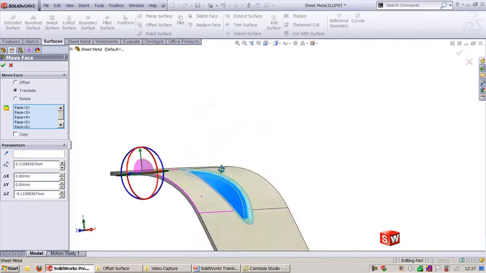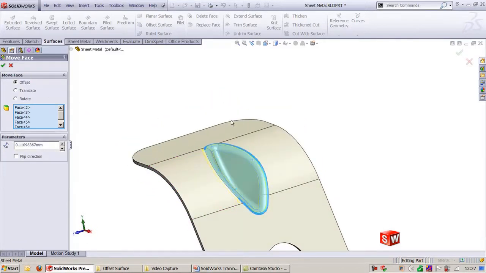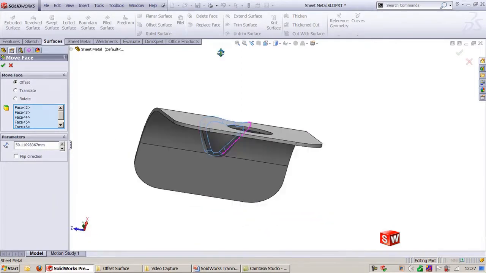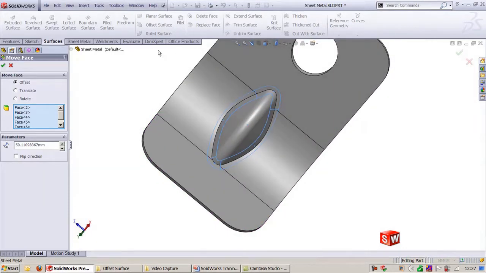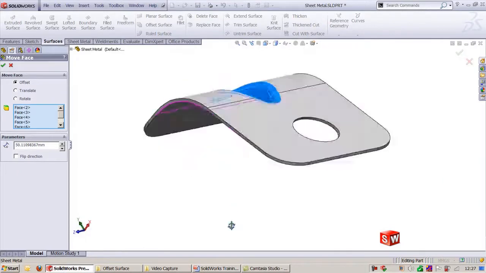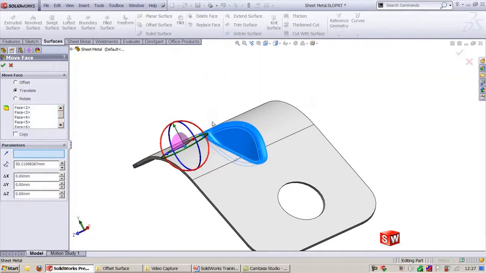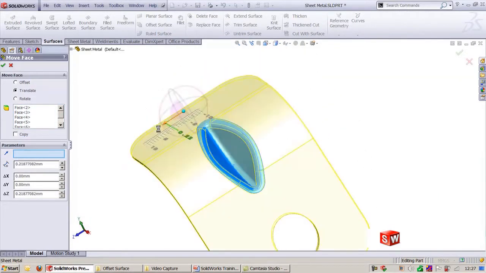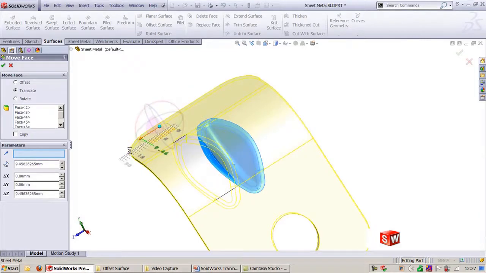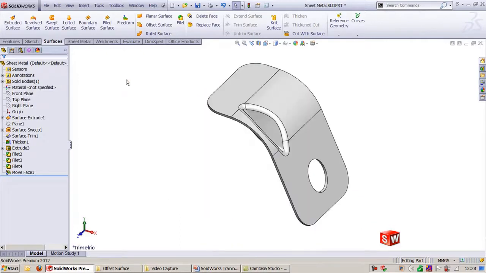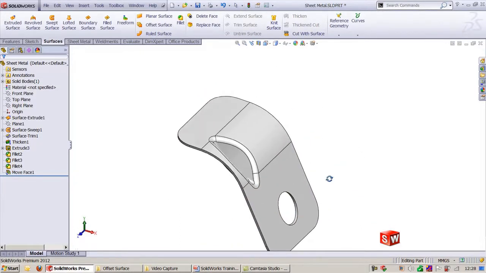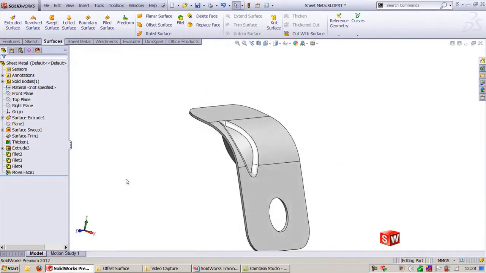and offset, and we'll say how much distance you want to move this. Okay, here I will select also these faces. Use translate. Now I will move this and I'll keep it here and click OK. Now the same feature is moved from one location to another location. Similarly, you can move the faces, you can offset, you can translate.